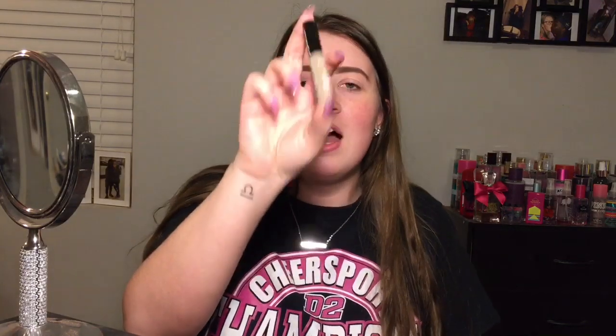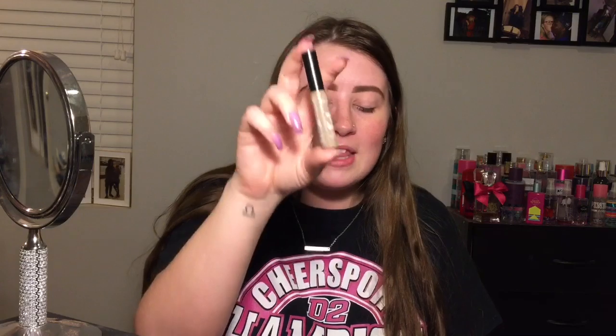To set your brows in place — I know it's not a necessity when starting your collection, but for me it is — this $3 brow gel from Essence, the Make Me Brow, is something I live and swear by. I've tried other brow gels but I always repurchase this one. For $3, this is amazing.